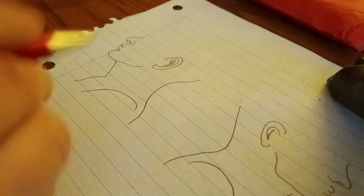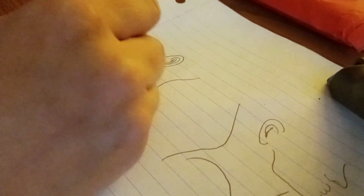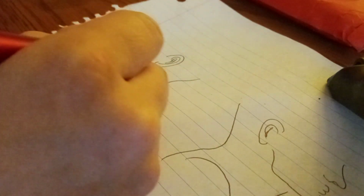So if I was to hang this figure, and they would drop with all their weight, it would be tied up here, pretty high to the jawline, and it wouldn't go straight across, but it would go up. It would go up by the ears, like right under the ear. It would go up.